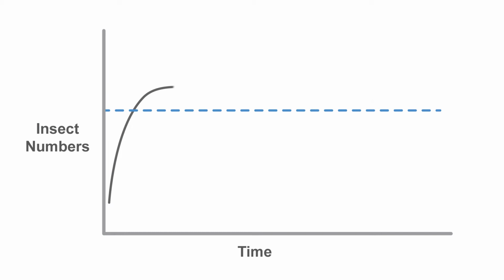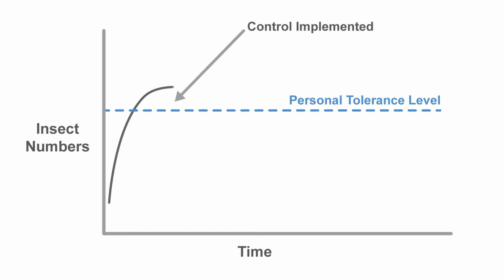This level of pest control balances the cost of control against potential economic losses. If control is implemented prior to reaching the economic injury level, often economic losses can be avoided. However, it is very challenging to determine economic injury levels for most flies. And on some facilities like equine facilities or hobby farms where economics are not as important, or for some fly species that don't cause direct damage to animal production, an action threshold may be your personal tolerance of fly numbers. And it is at this point that fly control should be implemented.